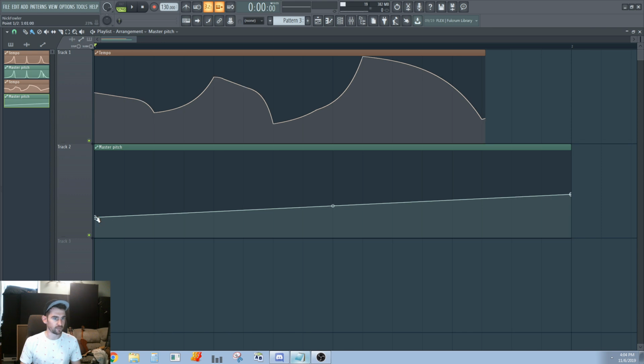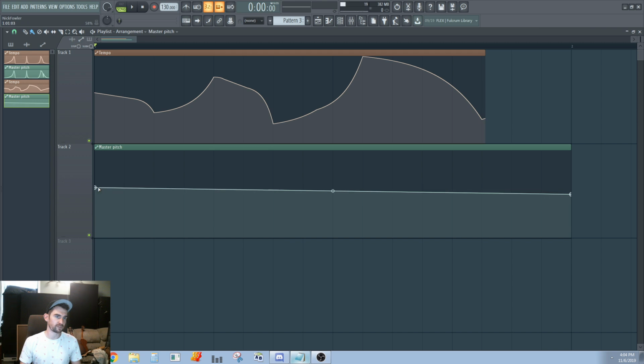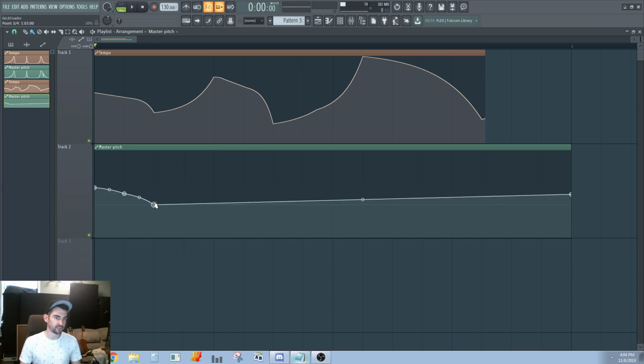Okay, 58%. See, I feel like instead of trying to copy the absolute value, I would just copy where this curve says 58% up there in the top. If this also went to 58, I can recreate this curve manually.